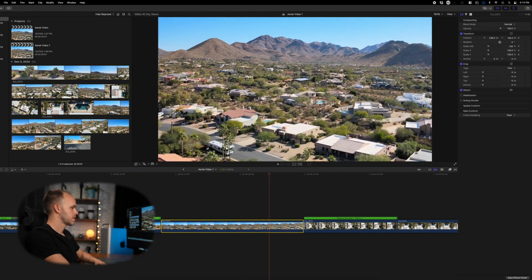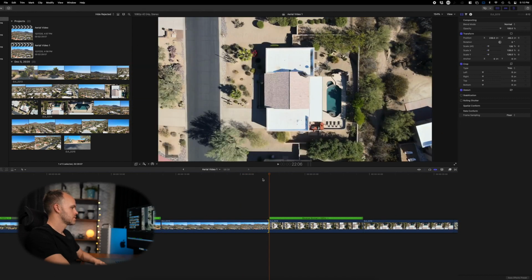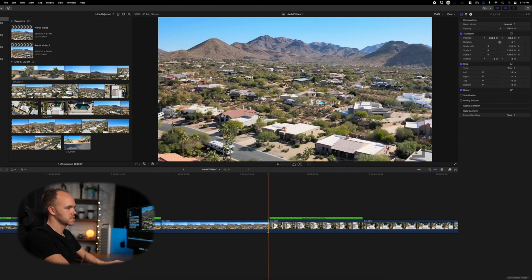Let me trim it back right here. Trim it back. And now, let's see. Here, let me go to the very end. All right, so that's the next clip. And then go back one. And you can see that's the last frame because you got that little marker there.